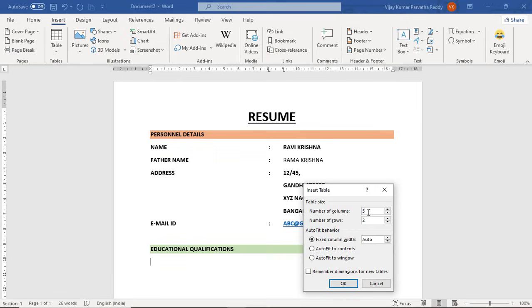So I want 4 columns. I am giving 4 columns, and how many qualifications you have. Suppose 10th SSC and intermediate, degree or PG, 4 including heading 5. So 5 rows I am giving.